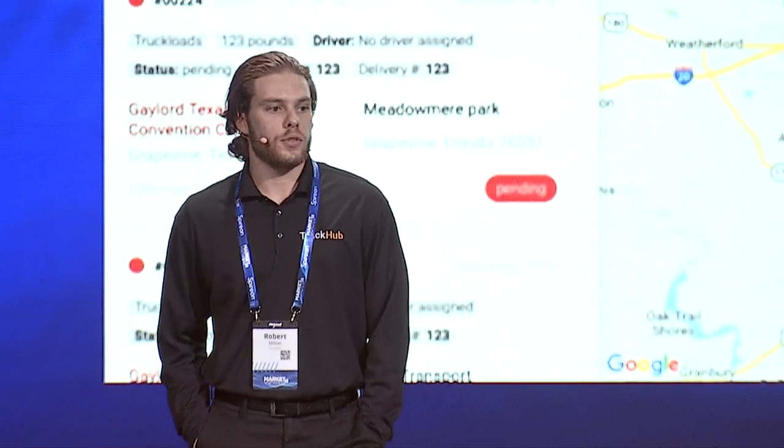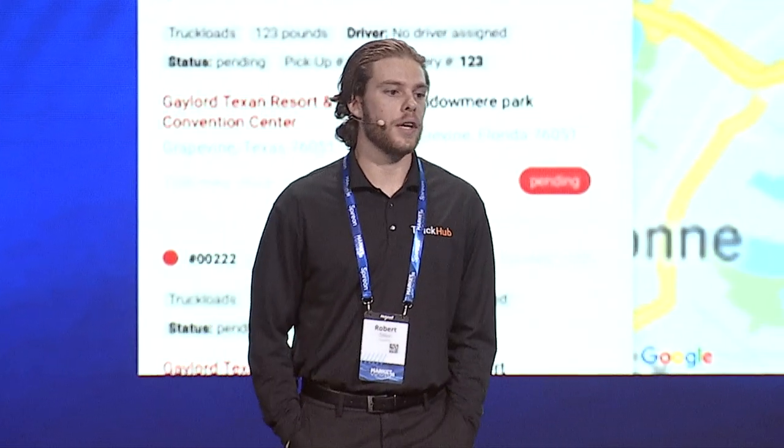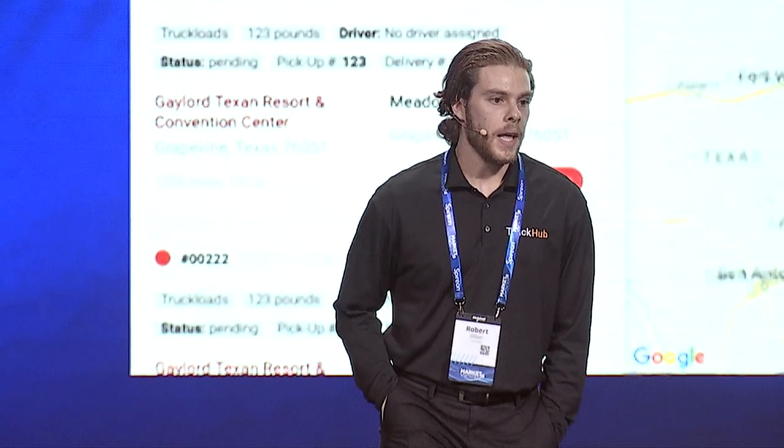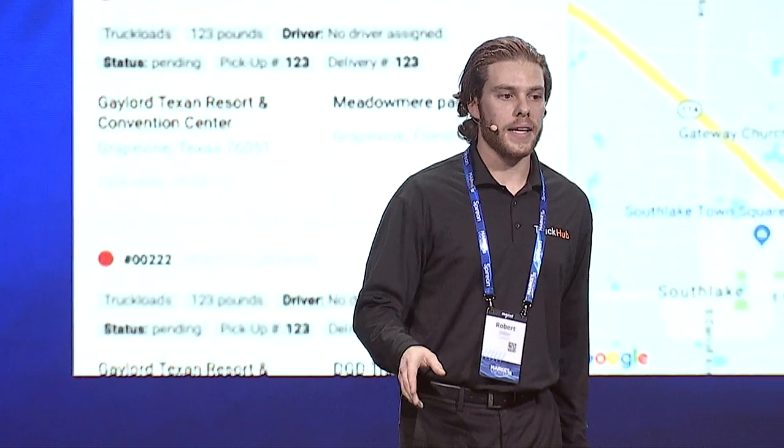What this allows you to do is search using the driver's current delivery location, and it will match all pending loads and rank them from the least amount of deadhead miles to the most. Once you have these loads ranked, you can see them on the left side, which supplies you with everything you need to quickly assign these loads. You can drag a pending load over to whatever driver you want to assign it to and drop it — and that load has been effectively assigned to that driver. You can assign as many loads as you want to a driver, and go back to reorder them for the most effective route planning.